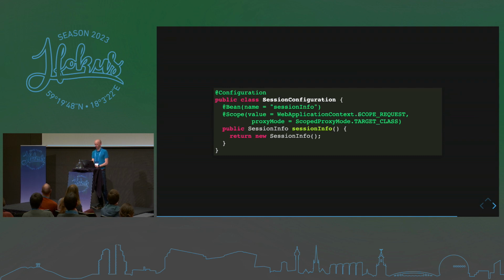And this is achieved by the proxy mode here. So you can say that this class is really a proxy. So the class is still there. You can inject it in the same way. You get the class that you can mark as final. But as soon as you try to get or set things from it, it will actually use attributes on the request in the background. Which is really handy for sending data around, or just making sure that the request data is kept within the request.